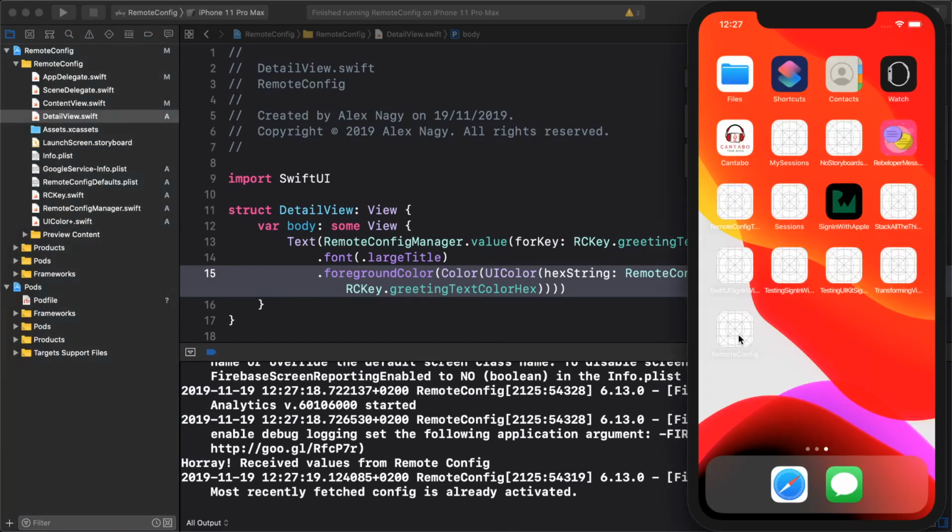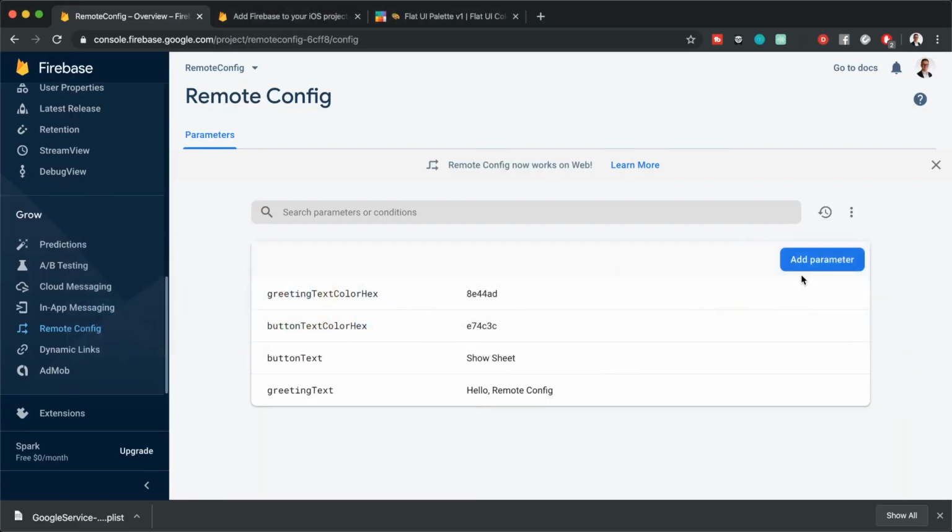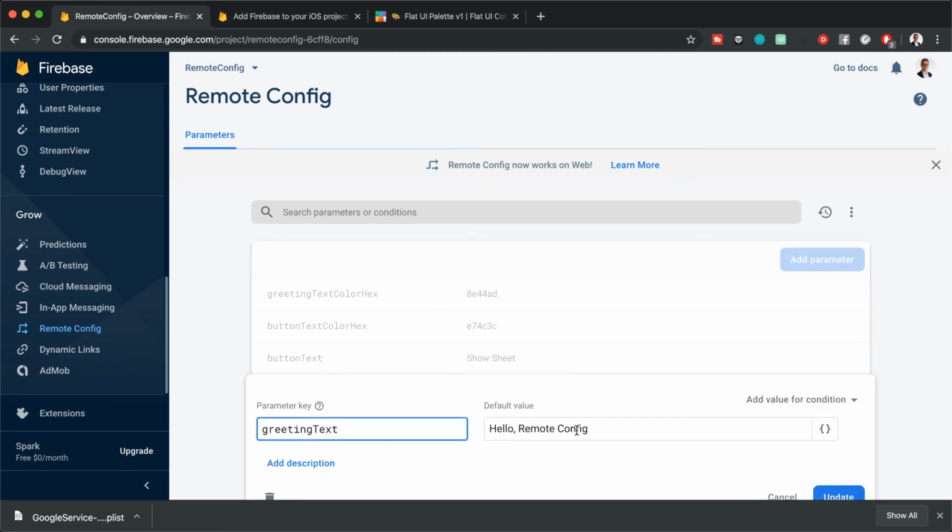So I'm not running anything from the Xcode project. I'm using the standalone app. So it says show sheet and hello remote config. Okay, let's just change a few things. Let's go back to Google Chrome. And first of all, let's change our greeting text. Like, let's say, hello YouTube.